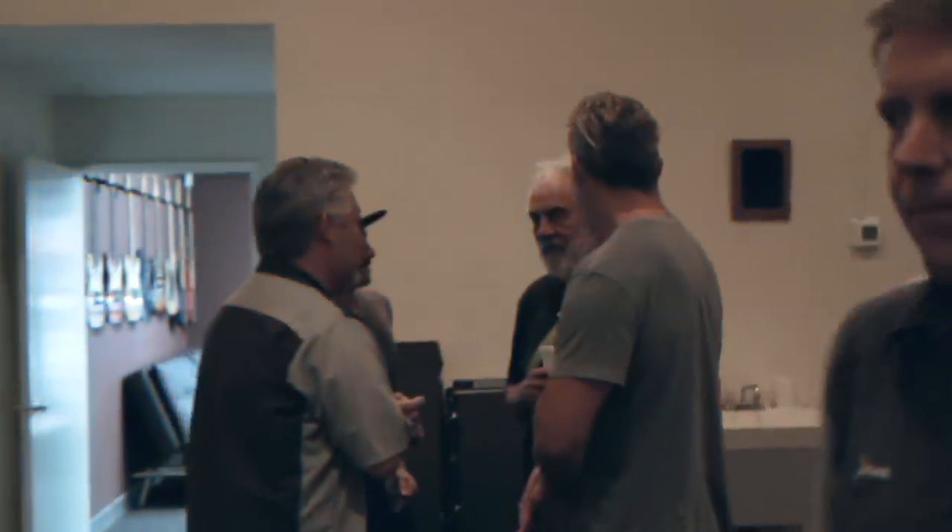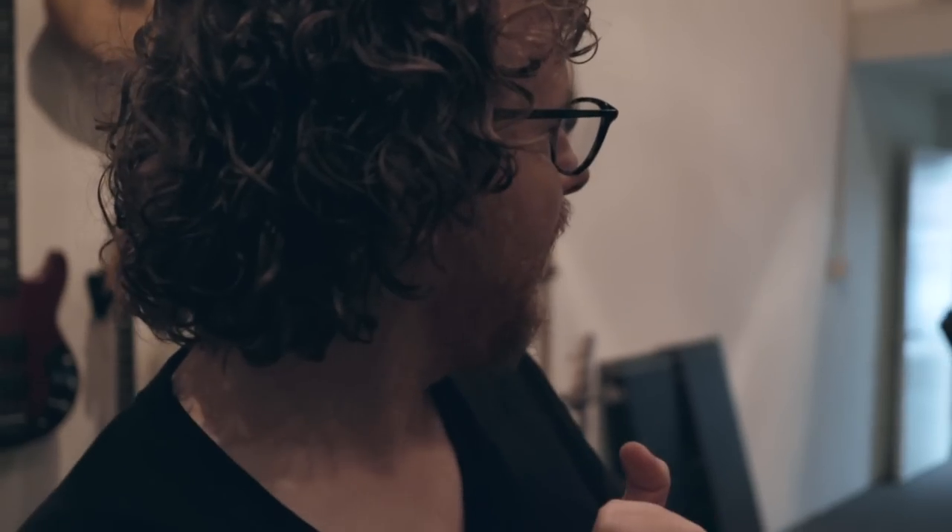Oh, hi. I'm looking at this insane wall of G&L's and CLF Research guitars. Try not to be nervous because I'm starstruck — Tommy Chong is over there. It's kind of a who's who of Southern California culture in here right now. Tommy's going to do the factory tour. He's going to take home a beautiful guitar so he can rock out. He's a really good guitar player. Some people don't know about that. He's a blues man, an Americana man — he's a music dude. And yeah, we just have fun.